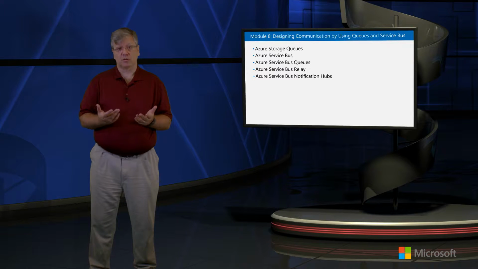Then the server processes it, and could also drop some kind of acknowledgement back into the queue or into another queue that the client would then monitor and pick up. The advantage of this is that you get what's called a decoupled architecture, and you get a more resilient architecture.